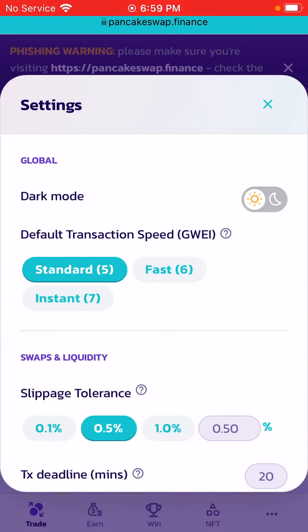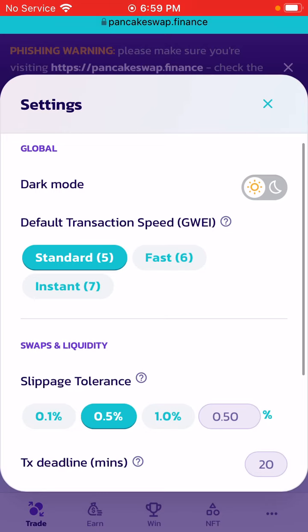If you go up to settings here, you'll see weird words like GWEI and slippage. GWEI is basically like if you had $1, which is equivalent to 100 cents. The 100 cents, that's kind of like what GWEI is. It's the crypto in its smallest fraction, and that's how gas fees are paid.